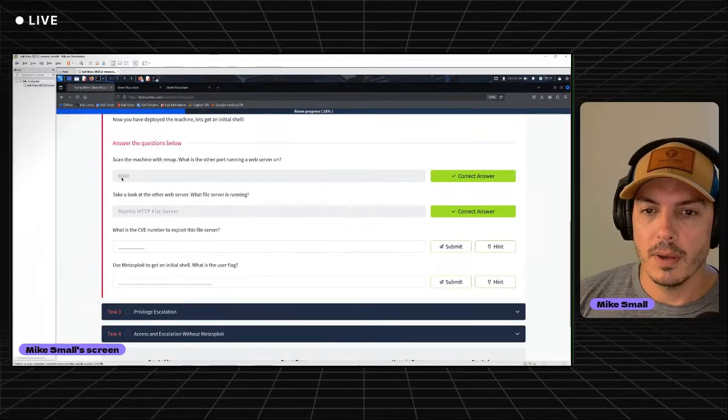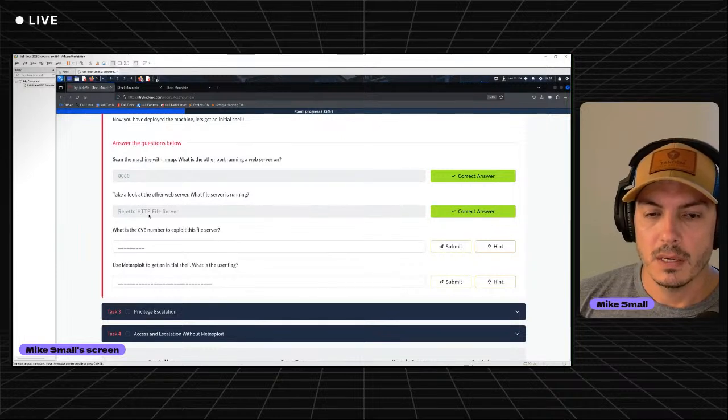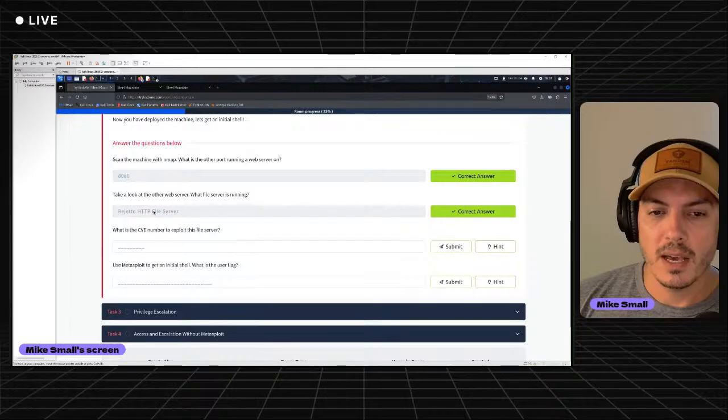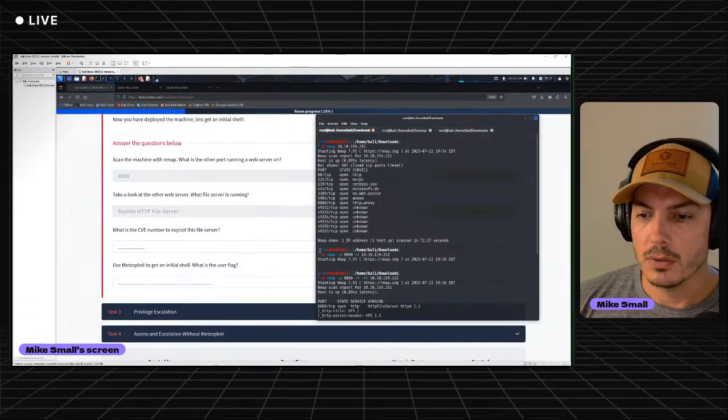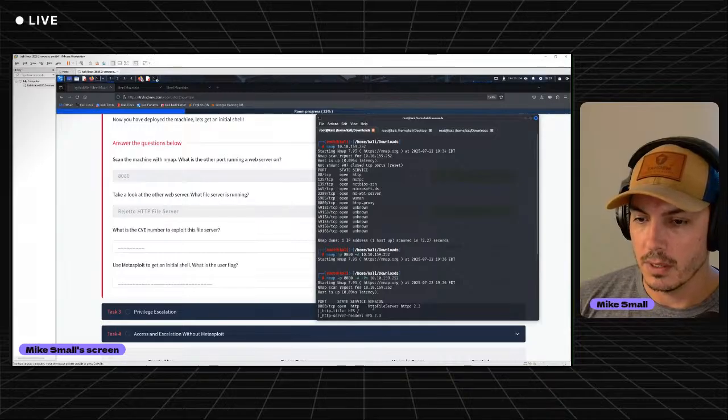All right, so 8080. So that's the other port the web server is running on. And I remember this being goofy because we were trying to figure out what the format was. So Rejetto. Let's figure out how we got to that. But we do have in here that it is an HTTP file server, which is right here.